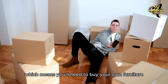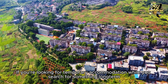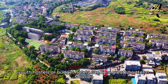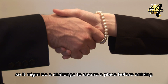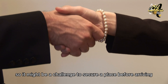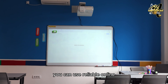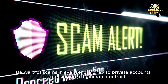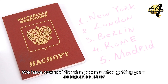Many apartments in Germany come unfurnished, which means you'll need to buy your own furniture. While this might sound daunting, there are plenty of options for buying second-hand furniture or budget-friendly items from stores like IKEA. If you're looking for temporary accommodation while you search for something long-term, youth hostels or budget hotels can be a great short-term solution. Section 7: Finding Accommodation While Abroad. If you're looking for accommodation while still abroad, be cautious. Many landlords prefer to meet tenants in person before signing a contract. One way around this is to have a friend or relative in Germany check out the place for you. Alternatively, you can use reliable online platforms that offer virtual tours, or work with agencies that specialize in helping international students find accommodation. Be wary of scams — never send money to private accounts before signing a legitimate contract.